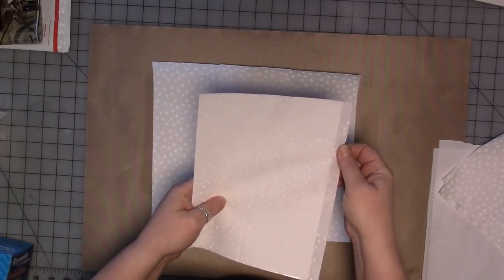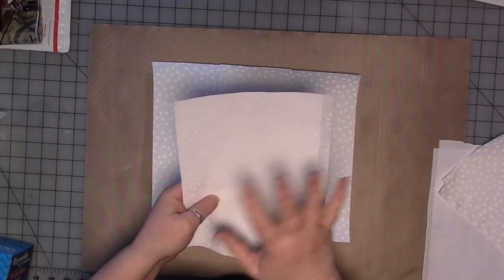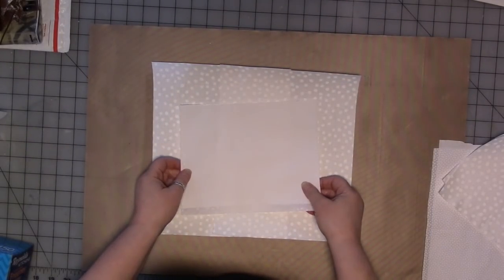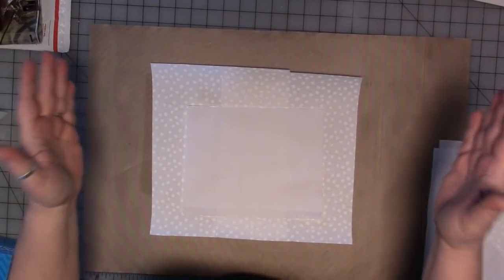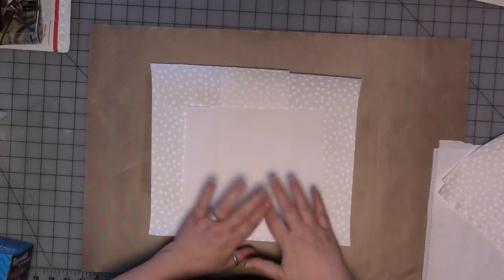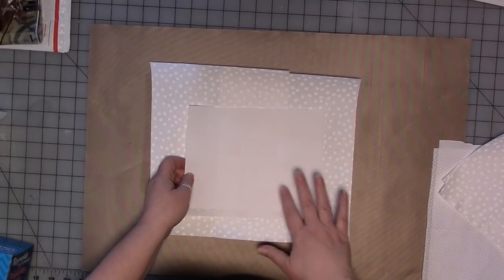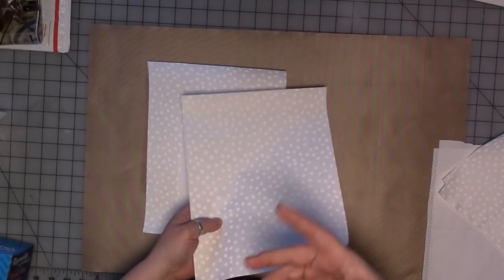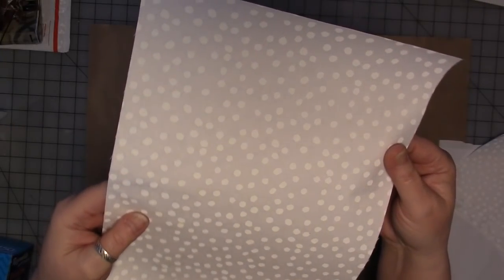Now the fabric I buy, I either get about a quarter of a yard or the best thing to get is go to the quilting department of your fabric store and get what they call a fat quarter. A fat quarter is a square of fabric. It's a half of a yard. And it's a good piece of fabric for this. They usually cost around a dollar or two max. A lot of different colors. I buy them for lots of different kinds of mixed media type sewing projects. But for this, they really work really well. You can get plain colors, but you also can just get some white on white prints like this, this dotted one is really cool.